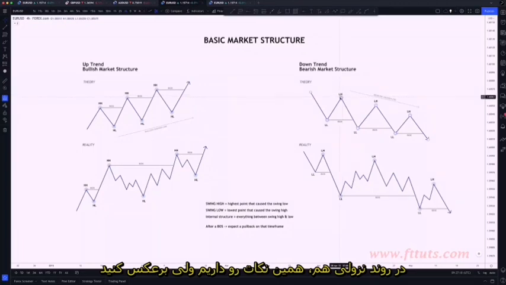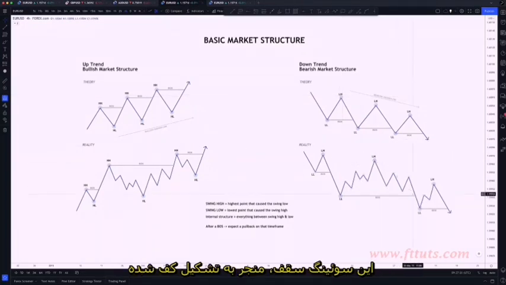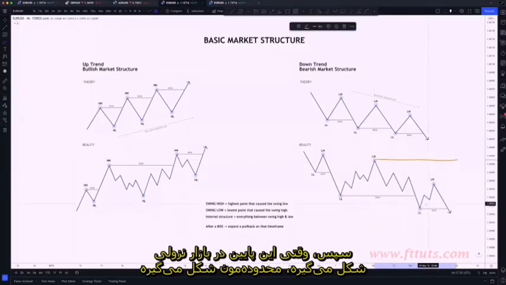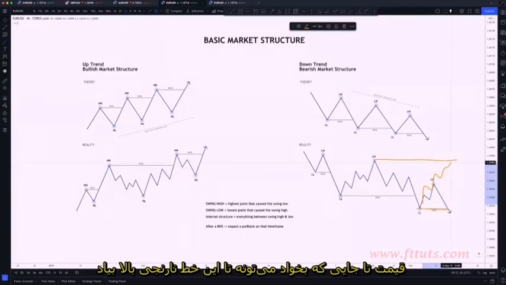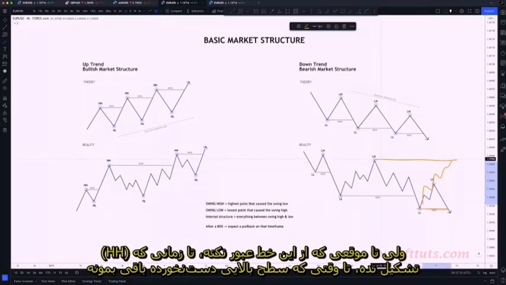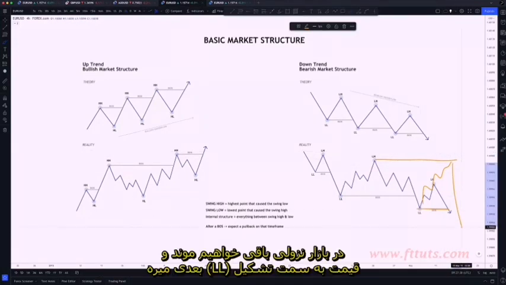It's vice versa on the bearish stuff, right? The swing high is the highest point. So let's say this high caused that low. Then when price forms that lower low in a bearish market, that becomes your next swing range. Price can pull back as deep as it wants, right? It could come all the way up to this orange line, but as long as it doesn't breach that line, as long as it doesn't form a higher high, as long as that lower high stays intact, then we're still in a bearish market and price can go on to make that next lower low, okay?